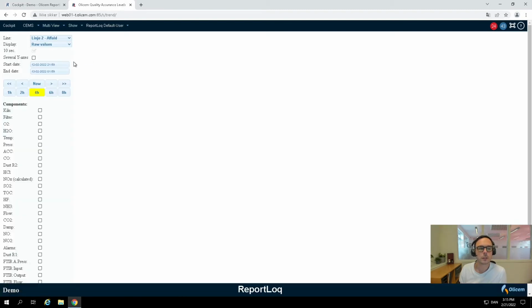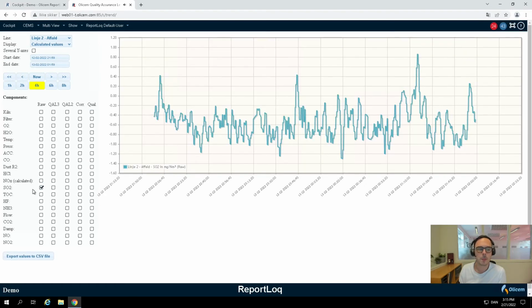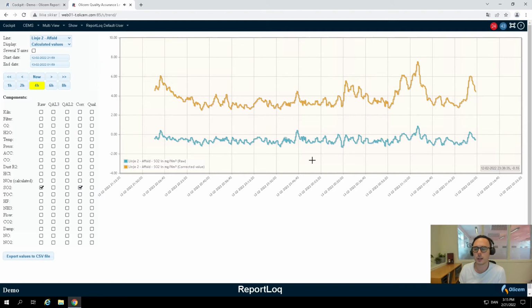Let's also look very briefly at the trends module. In the trends module, you can actually see your emissions being calculated from your raw values as they were on the analyzer, and you can choose to, for example, see corrected values in addition to this. This actually means that the blue line here is what you've been seeing on your analyzer, and the orange line is what you've been seeing on your reports, because your reports are in a reference condition, and that means that we use the reference condition values for the calculations, and that may help you understand why your calculated values are not the same as the ones you can see on your analyzers when we average them for you.